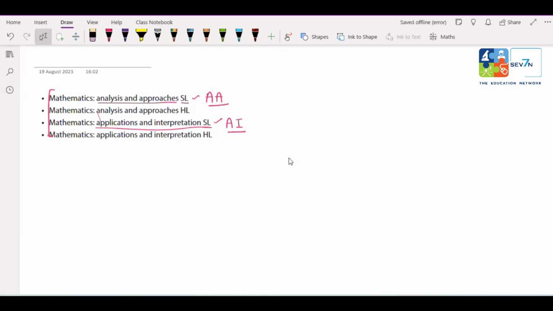So actually, as you said that you want to become a doctor, you have to take AA. Some students are interested in biology. Do you have biology as a subject? Yeah. So you have to take AA. There is only one option for you. If you have biology, then you have to take AA. It's your choice whether you take SL or HL. Okay.